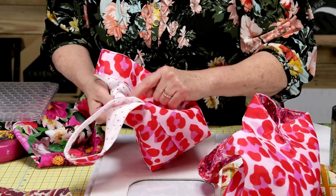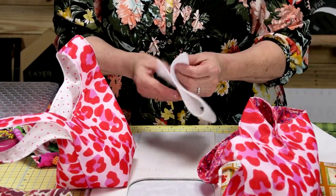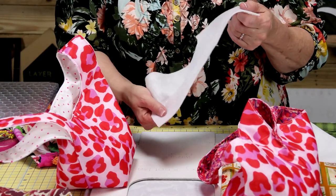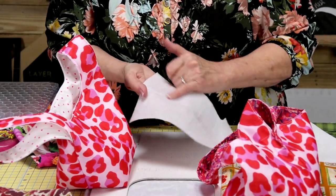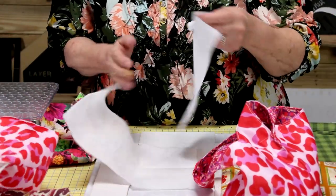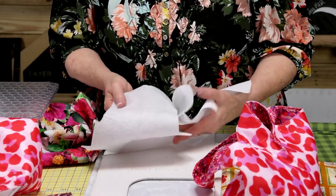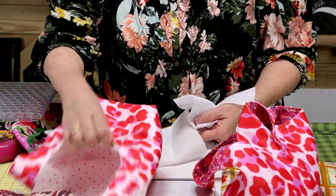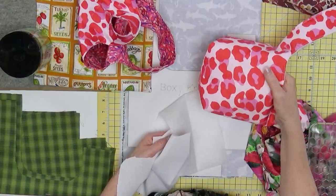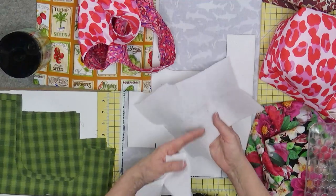This has, instead of SF101, it has a fusible fleece. Now I have this on my website. I love this stuff. See how lightweight that is? It's fusible on one side. I can feel how rough that is. That versus this. This is the SF101. You can actually do the two of these. So if you had regular cotton fabric and cotton fabric and you like the idea of this stability, you can put this on either the outside or the inside.